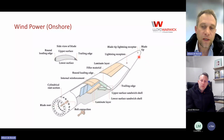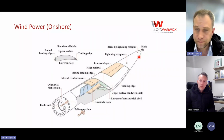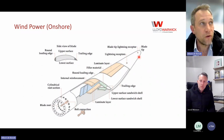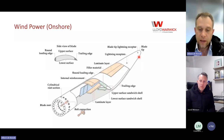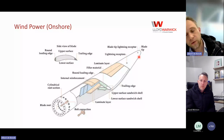And with these, it's important to get the right experts on early on. We've seen that some insureds will continue to operate the blade because they don't consider the crack as catastrophic. But then, of course, when you continue to operate and there is a catastrophic event, then the question is, well, should you have stopped it? Not the easiest debate to have, because it may be a wear and tear thing that was on the cards for replacement. I think a lot of our wind farms in SA are now starting to become older, as they've got in the UK and in Europe. So we'll probably see more claims, and I wouldn't say opportunistic. It's just an insured saying, well, I've got a cracking blade, and will the insurer consider my claim? And that's where we have to look at the wordings.